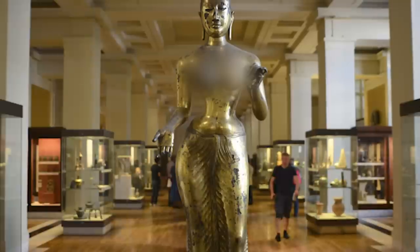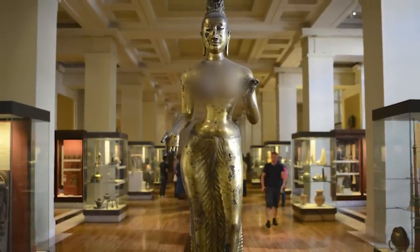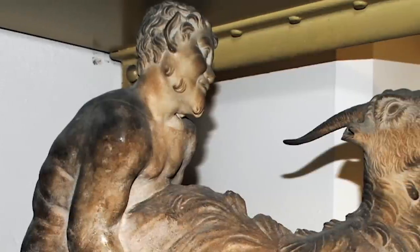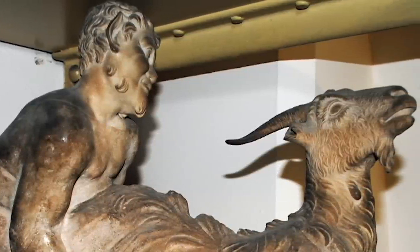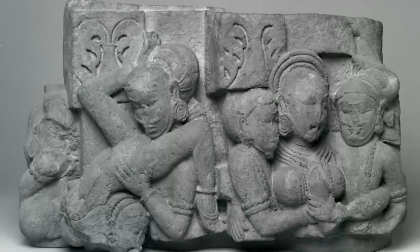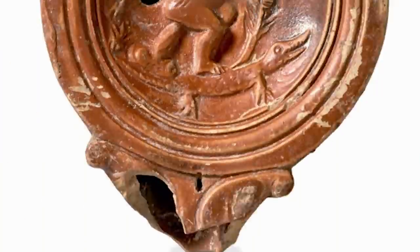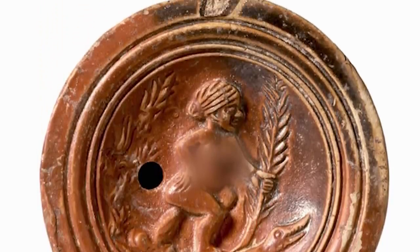The museum itself dates back to the mid-1700s, and in its initial opening, the museum only let 10 people in at a time. Now it holds many more people every day, but some collections not everybody can handle. In the Victorian era, the museum had a secret room for obscene objects, or objects deemed perverse. There's a part of a temple wall that shows the dirtiest deed being done, and the collection includes a Roman terracotta lamp that depicts a naked woman on a crocodile.